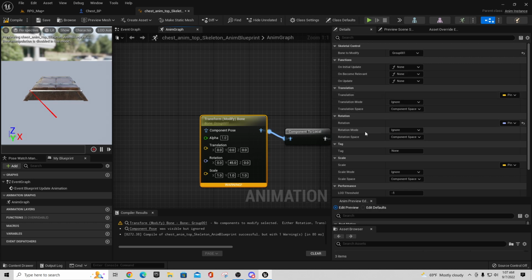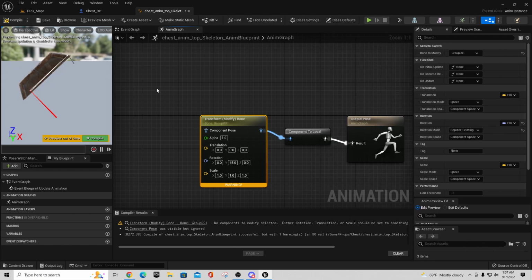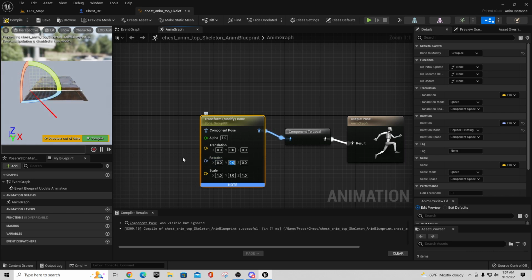Right now I don't have a mode set on it. So under rotation mode, I'm going to tell it to replace the existing. Whatever's on there already gets updated with whatever's in this transform. So you can see here when I set that to 45, it automatically adjusted to 45. If I set this back to 0, it goes back to 0. If I set it to 100, it goes all the way open, and so on. So I'm just going to set it on 0 for now.